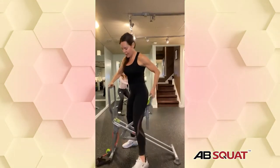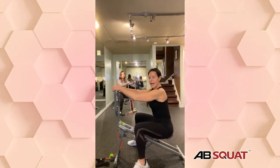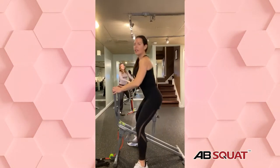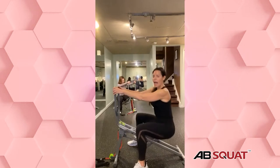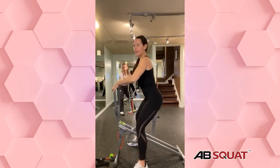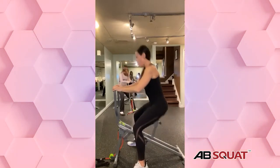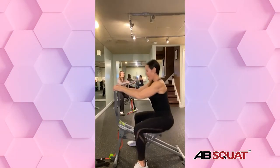I want to go to side profile so you guys can see this. I come all the way down — I go all the way down. My knees aren't even close to my feet, they're over my ankles. You're going down and holding on to your bars, with a little bit of tension in your arms. Inhale, exhale. Four more seconds, three, two, everybody, and one.